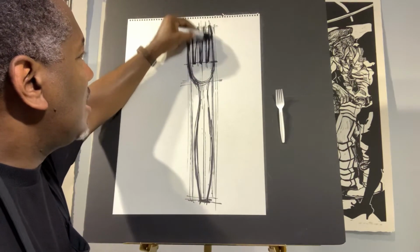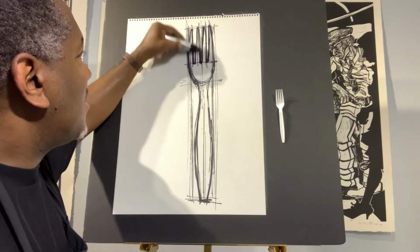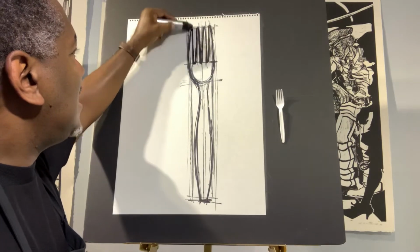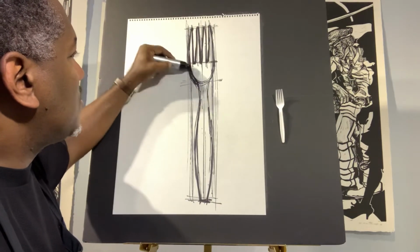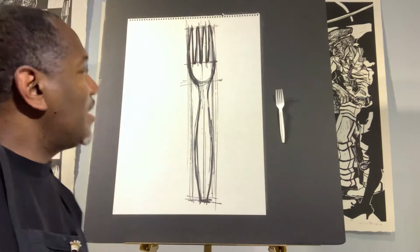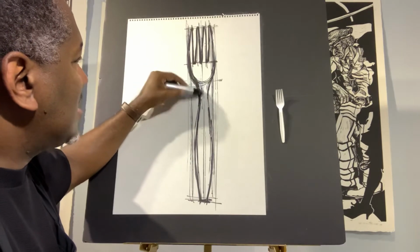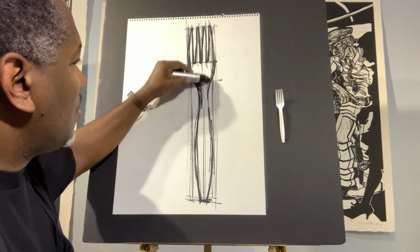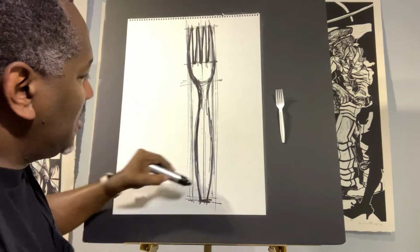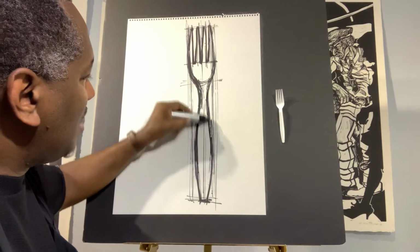And so I'm gonna make that a little darker, pull it up, and just cleaning it up. Just cleaning up the fork and make it look nice and clean, and making sure those pieces are regulated, okay? That's very, very important. So now I'm gonna darken that line, coming around up here around the neck, and there's like a little ridge line on top, and dropping down. And I noticed that I made this a little too wide, so I'm gonna go back and clean that up and make it a little bit narrower.